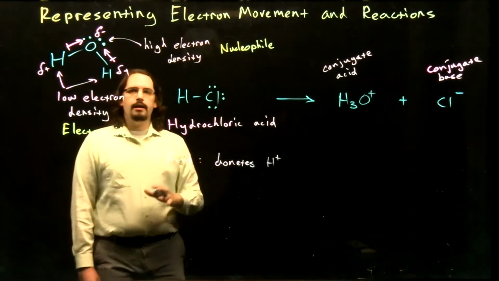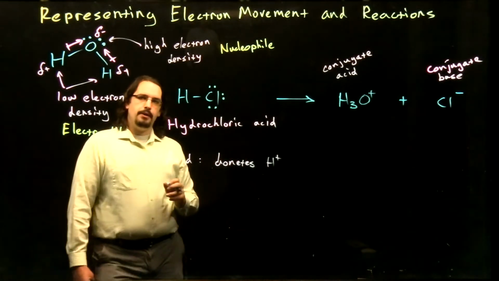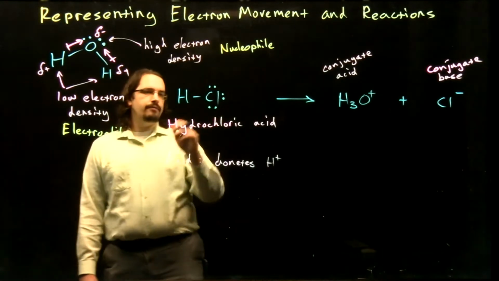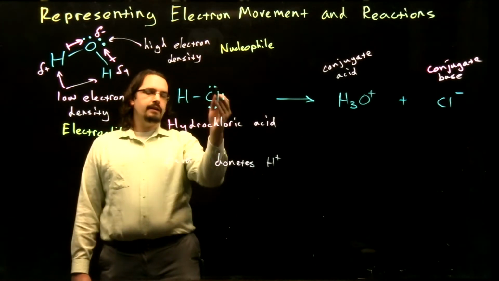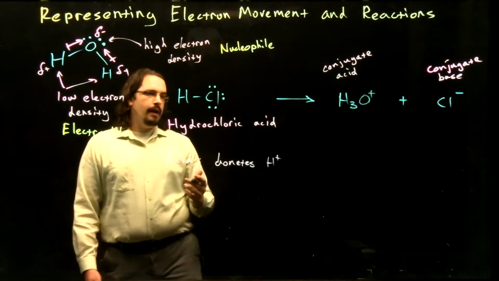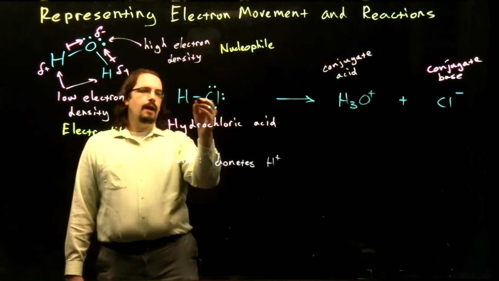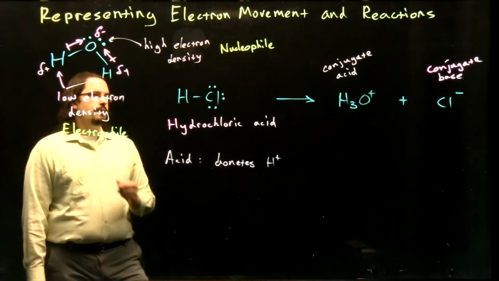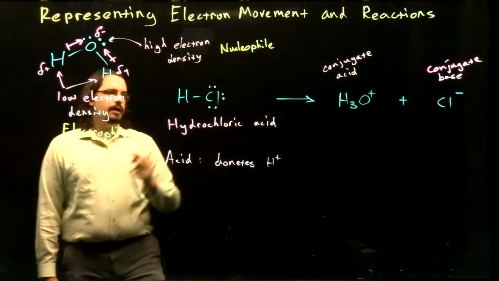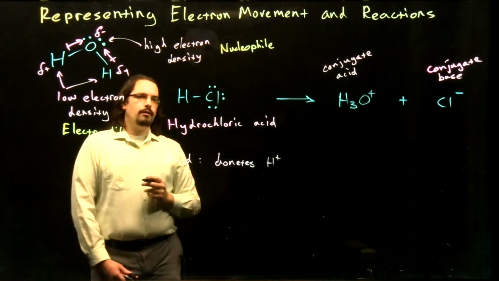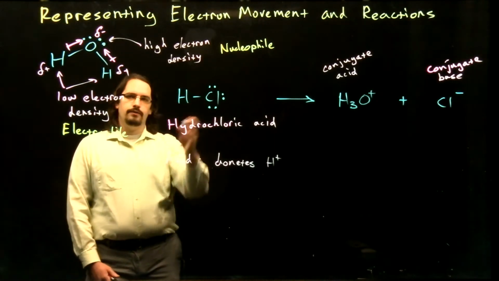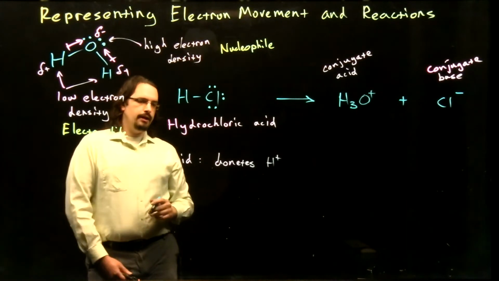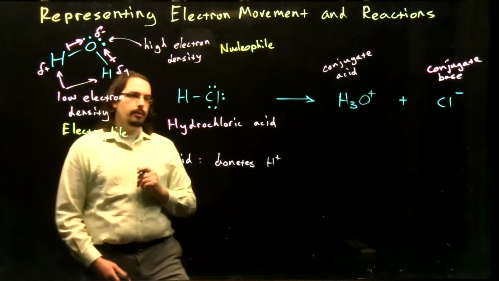So remember, chlorine is on the far right-hand side of the periodic table in group 7A. So that means that it has 7 valence electrons. We have 6 that are non-bonded electrons in these lone pairs, and then 1 electron is shared here in our covalent bond with hydrogen. So that gives us our 8 electrons and a full octet for our chlorine. Our hydrogen here has those 2 electrons which fill up its outer electron shell and give it a full octet, we would say, as well.